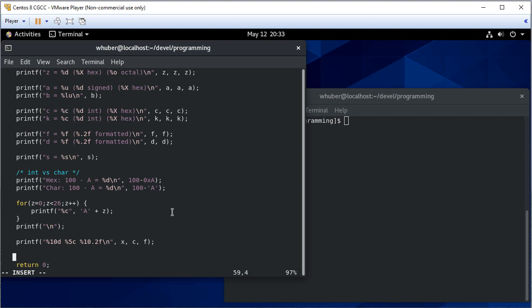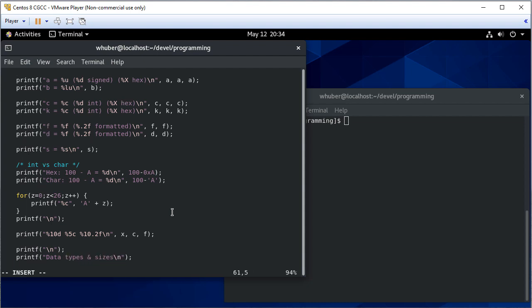So it's possible in C to figure out how big or how many bytes each of your data types takes up. So let's do that. We'll start off with the character. And I'm going to put a tab in here. And the size is going to be a long integer.